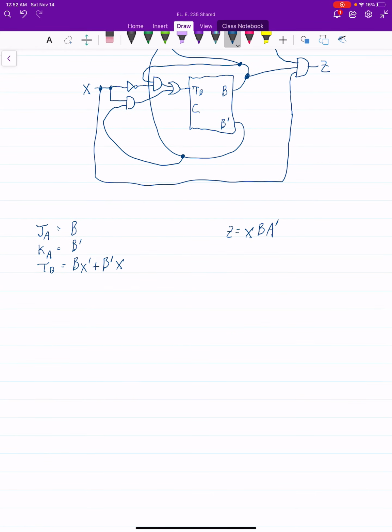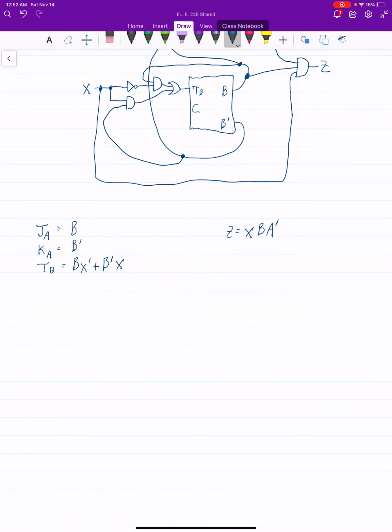And so let's now have our excitation table. So we'll have A, B, JA, KA, when X is equal to 0, and when X is equal to 1. And then we'll have TB, when X is equal to 0, and X is equal to 1.